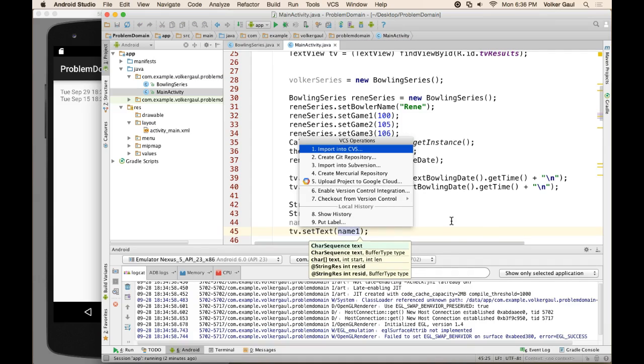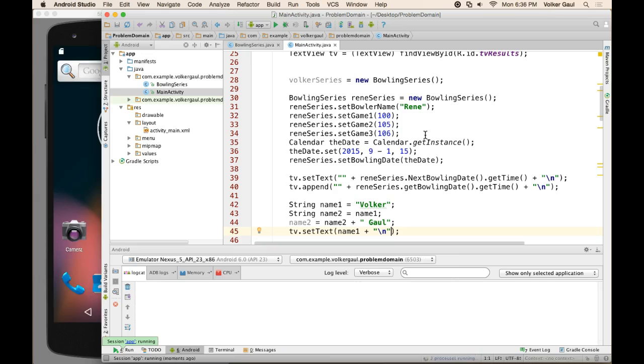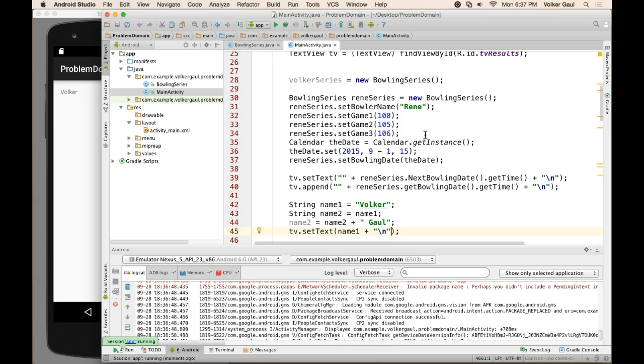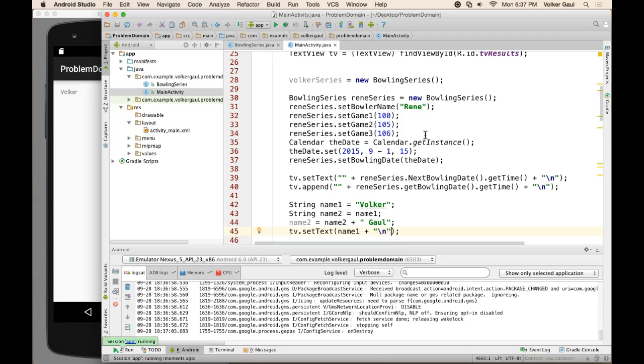Yeah, I decided to do it just because I don't need to see the dates anymore. What do I expect? I'm not sure. Either Volker or Volker Gull, one of the two, and I'm curious to see. I expect Volker. When I assign strings to each other, if you don't use the superclass, then it'll screw up. String is a class. There is no primitive here. There's no primitive on string, right? How come? Because whoever wrote the string class overrode the equal sign. It is possible to take the operators, the equal sign, and say, when somebody says equal, this is really what they mean, clone. They did it for us.